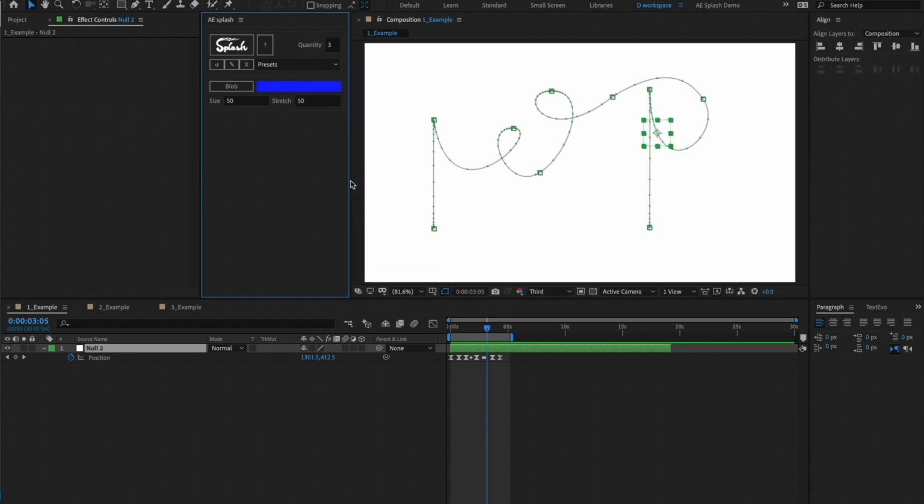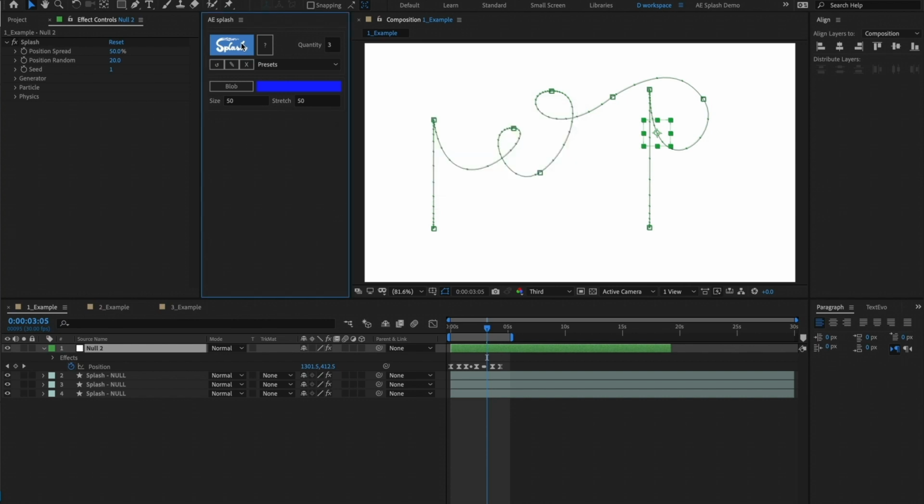And let's go ahead and make sure that we have the appropriate quantity inputted here. The default is going to be 3 splashes per layer, but we can bump this up to be 10, or we can lower it to be 1. But keep in mind, this is a pretty resource-intensive effect, so I would recommend not really going above, say, 7 splashes per individual layer inside of After Effects. I'm going to leave mine at 3. So once we have our quantity inputted here, we have our layer selected, I can go over to the Splash button and let's click Splash.